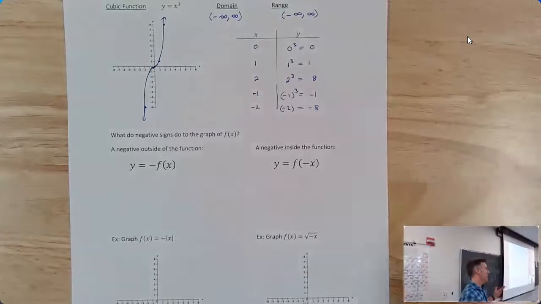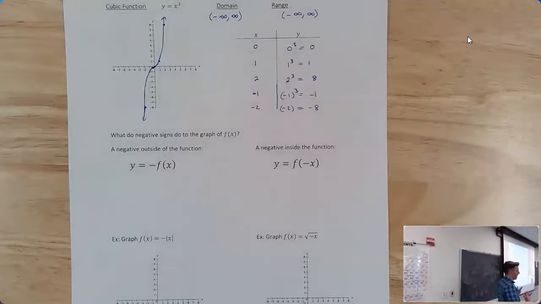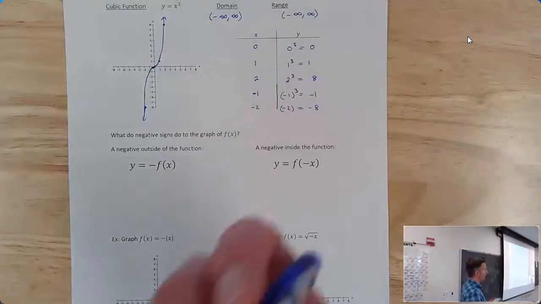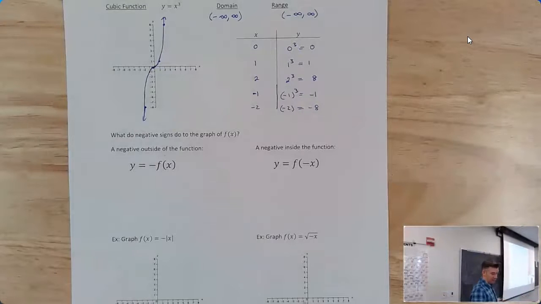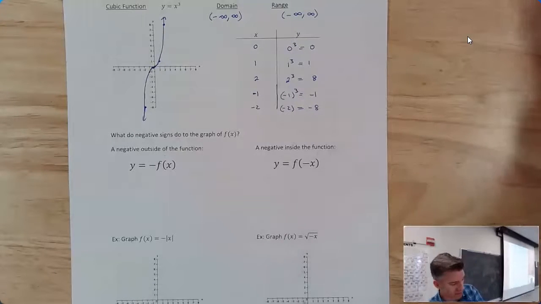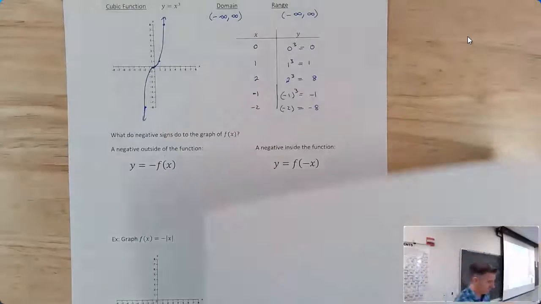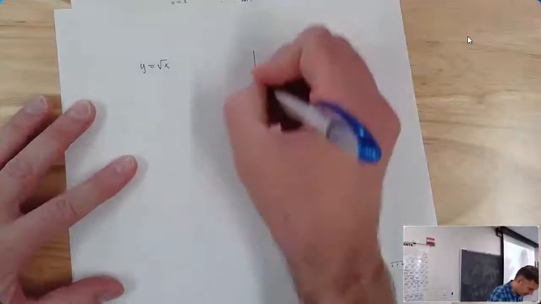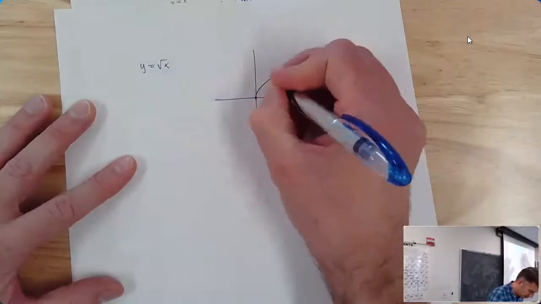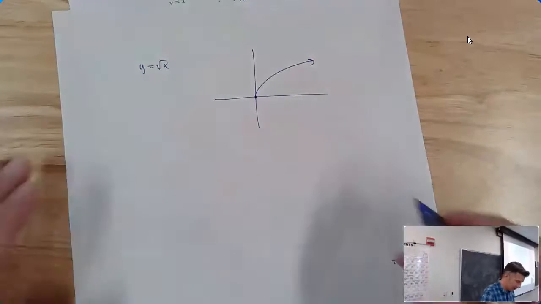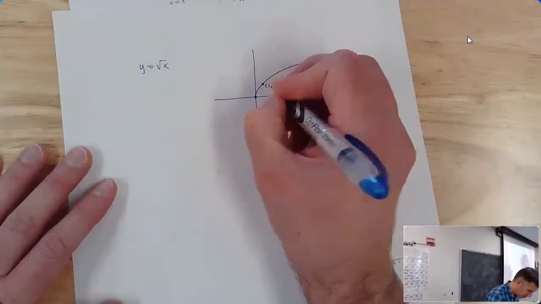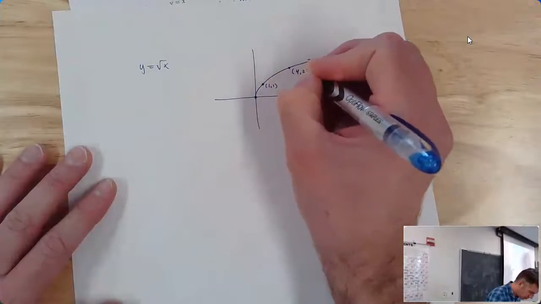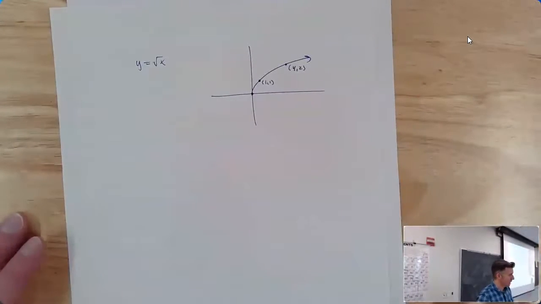So maybe not new functions, but 3 functions to add to our list of functions we can graph not too terribly. I will point out, usually when I'm graphing these, I am not super precise about them. If I was going to graph these on my own without being too precise, I would be like, okay, here's my square root function. And if I was graphing it, I would be like, okay, it looks like this. Great. Maybe I plot a point here. Maybe I plot a point here. But I'm not trying to be super precise.